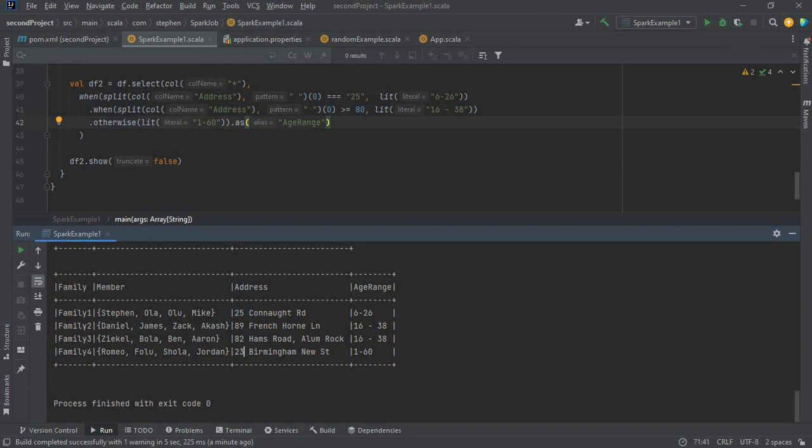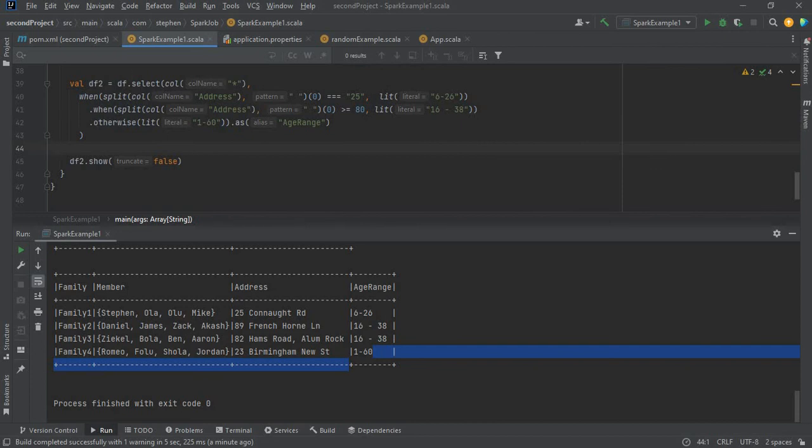For house number 23 or less than 23, we are getting age range from 1 to 60. So that is basically how you can use lit to add a new column to your data frame.